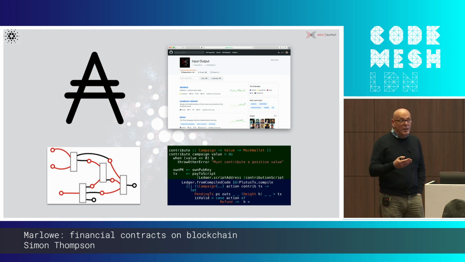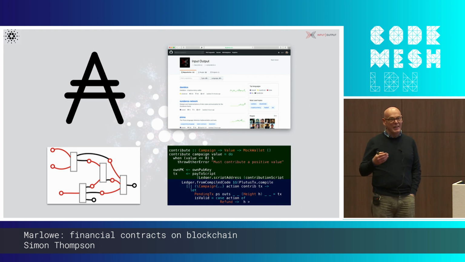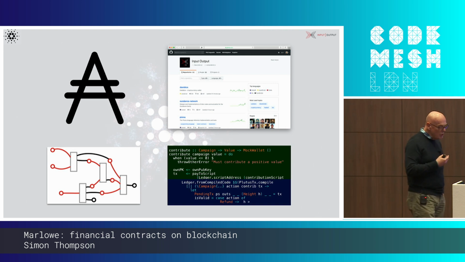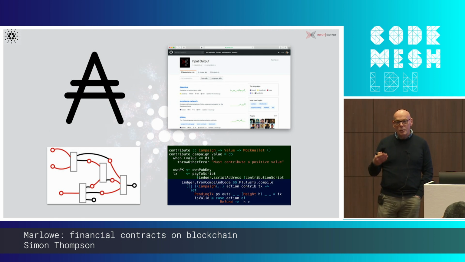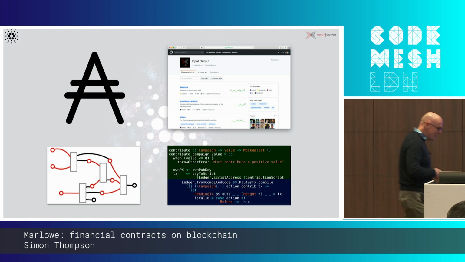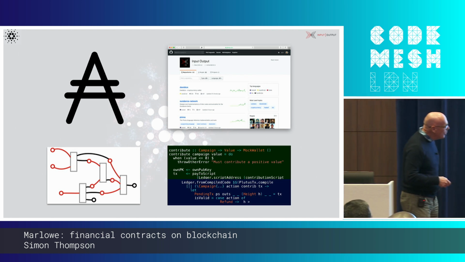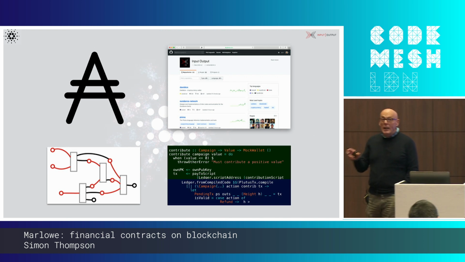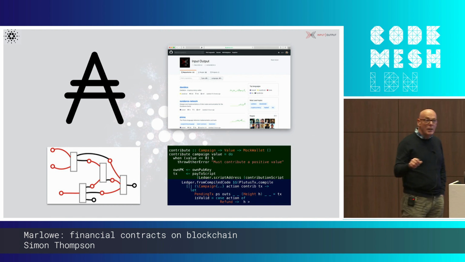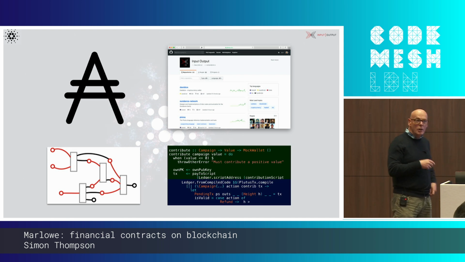The other nice thing is that IOHK are a company who've taken functional programming very seriously. They've chosen to use Haskell as the prime development source for the blockchain, and also for writing smart contracts on the blockchain. What you can see there is Haskell code, and that's the code that both is compiled to run actually on the blockchain, and also runs off-chain in users' wallets. And all of that is written in Haskell. No new language there at all to learn.